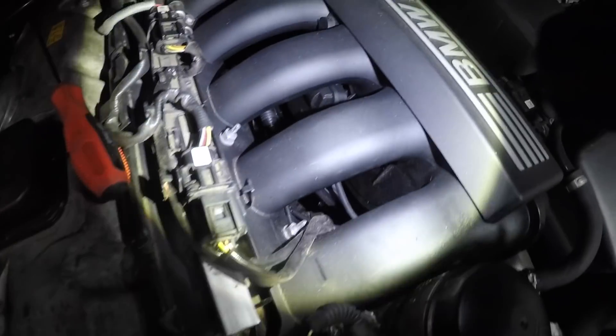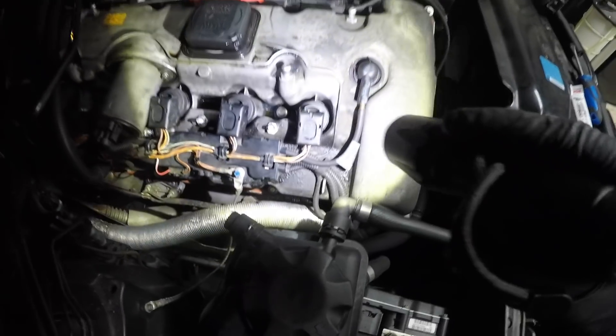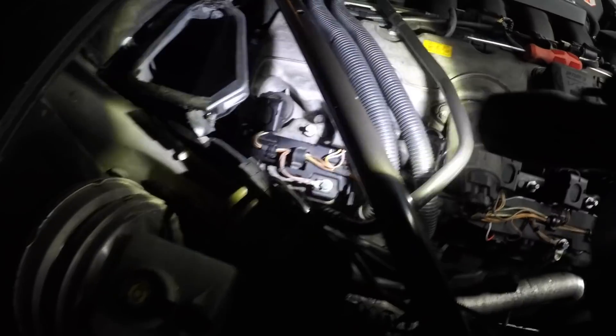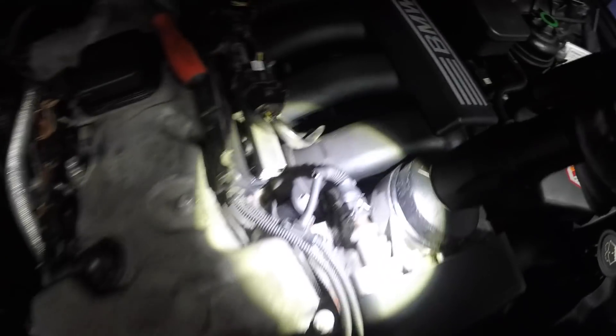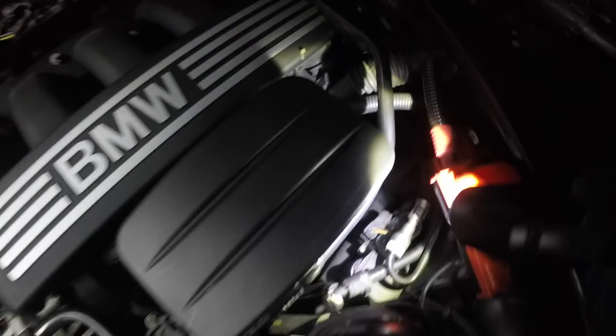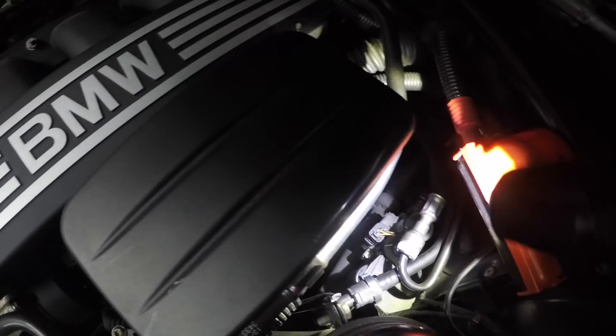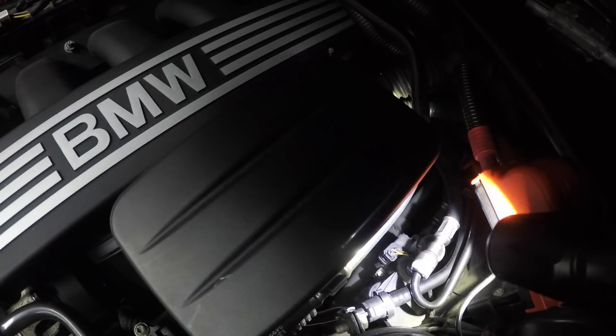My car is looked after and that's the way I like it. I check all the bolts, make sure there are no oil leaks, no valve cover leaks, and I do this regularly. Everything's running perfect — same as I left it last time. No oil filter housing gasket leaks at all, which is good. There are some drips down here but that's just rainwater from a puddle I drove through earlier that's come in under the tray.